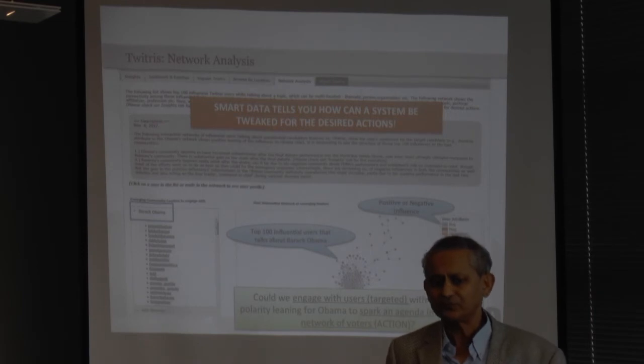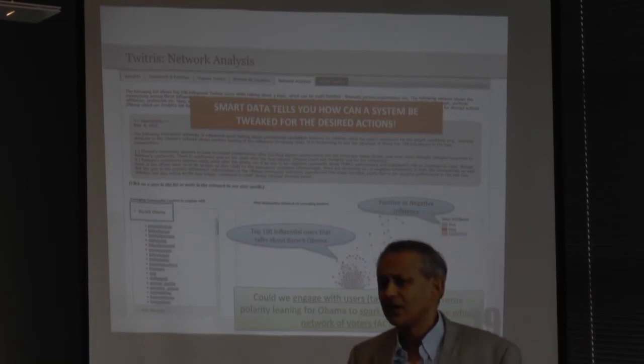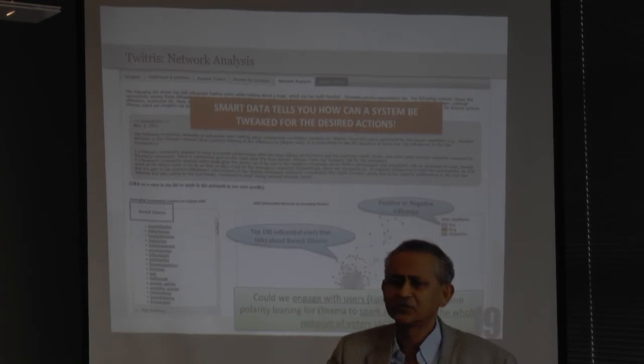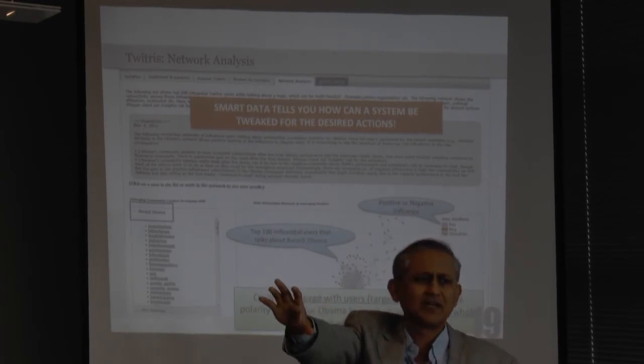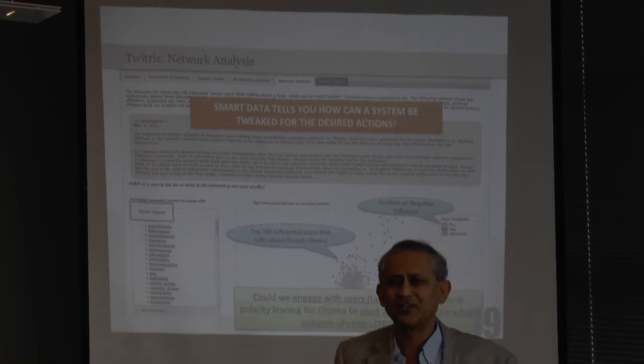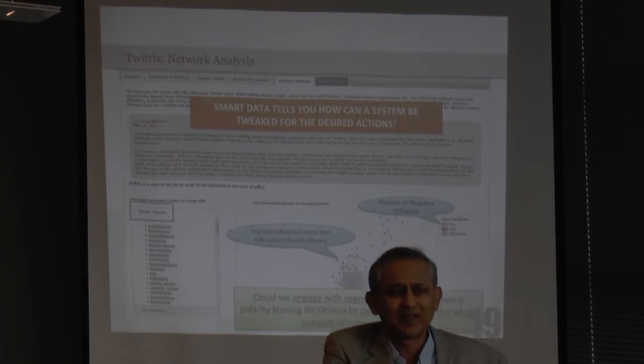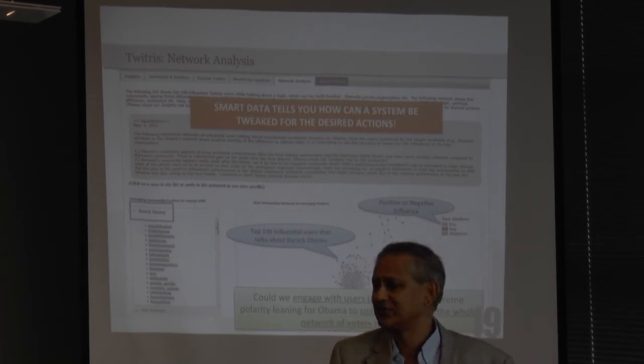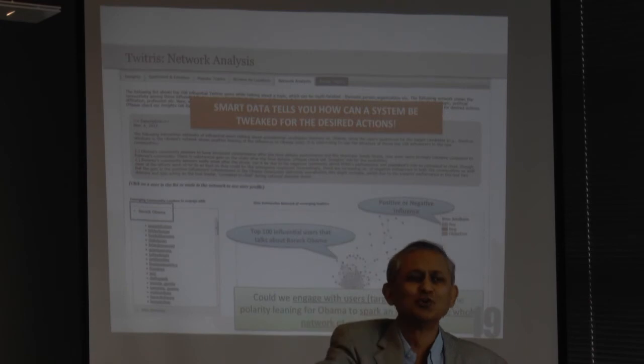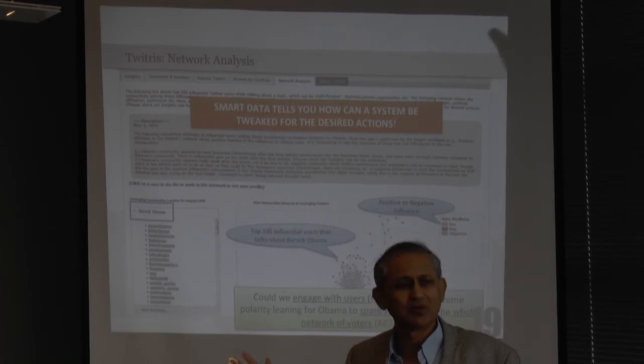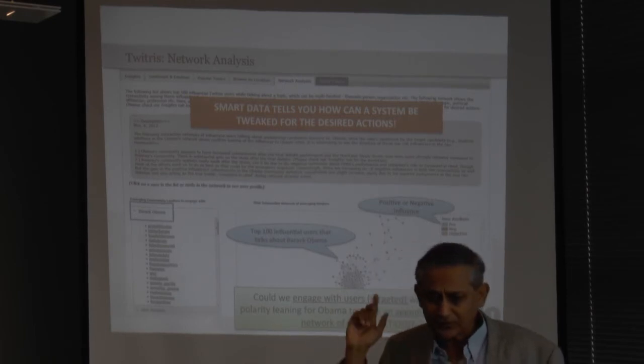Another very important example is that Narendra Modi was going to go to a particular state and particular area to give an election rally. Who are the influential people inclined towards him that can be targeted to spread the news through electronic media? Narendra Modi is a masterful user of social media. Probably there is nobody else, no other politician that I know of, that has used social media more effectively than Narendra Modi has. So these are the kinds of things you can do.